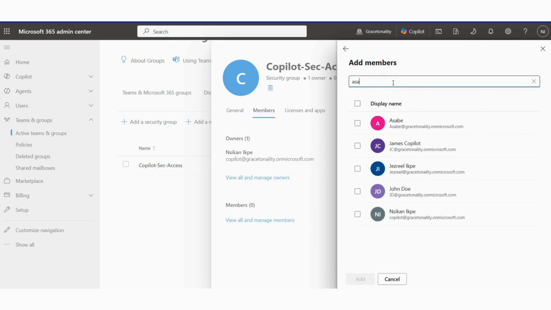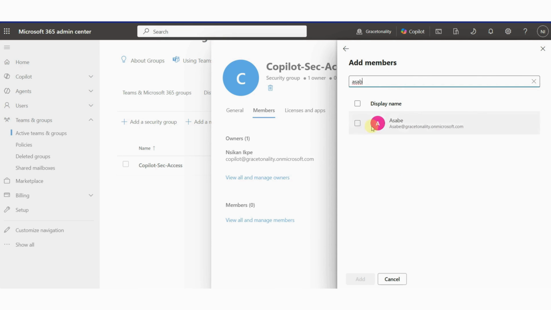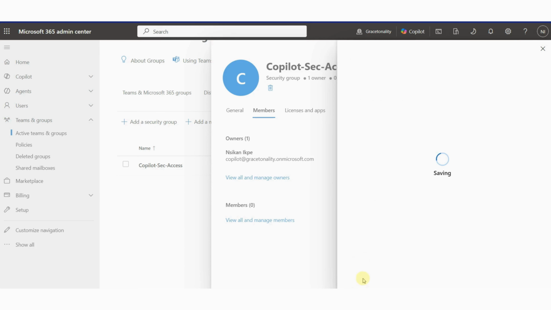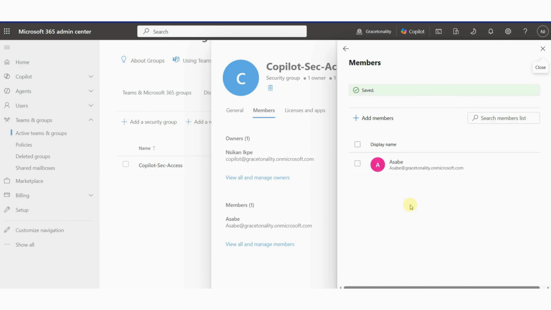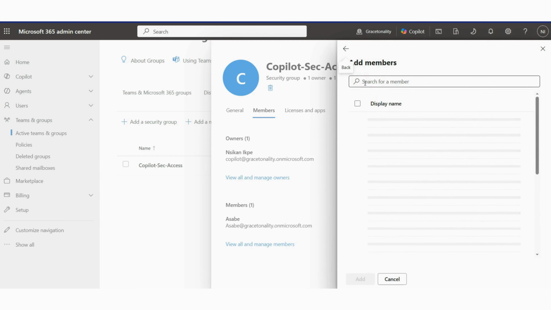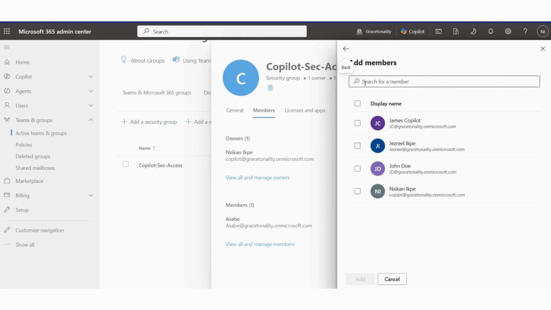I'm going to add a couple of them, and then you see how each of these members will have access. And then I'm going to intentionally not add some members. In the second part, we're going to try out and see if these members that are not added will have access. All right, so I'm going to add this.